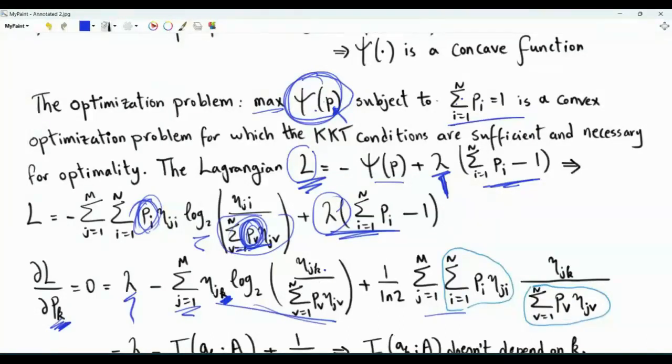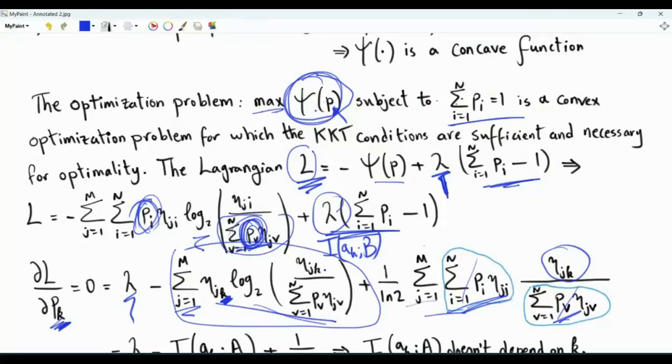And then this summation includes the term pk times eta jk. By the chain rule, we will get this term here. Let's see what we have. This summation is exactly the quantity I of small a k and B. What about here? As we did above, when we checked the concavity of function psi, these two sums are the same. They can be eliminated, and we end up with the summation of eta jk. Eta jk is a PMF. It's the conditional PMF of random variable B, given that A is equal to small a sub k. When we do the sum over j, we get 1, and we end up with just a constant.